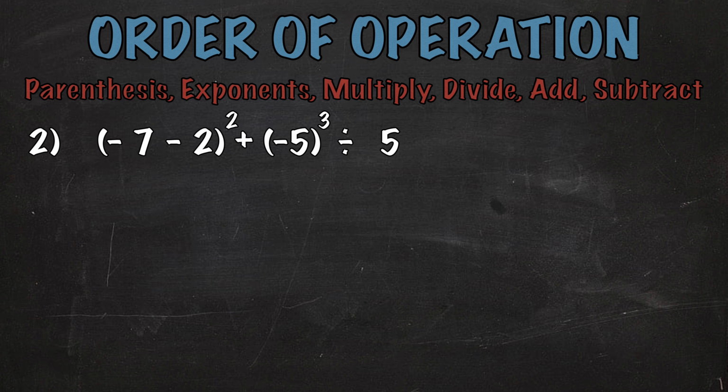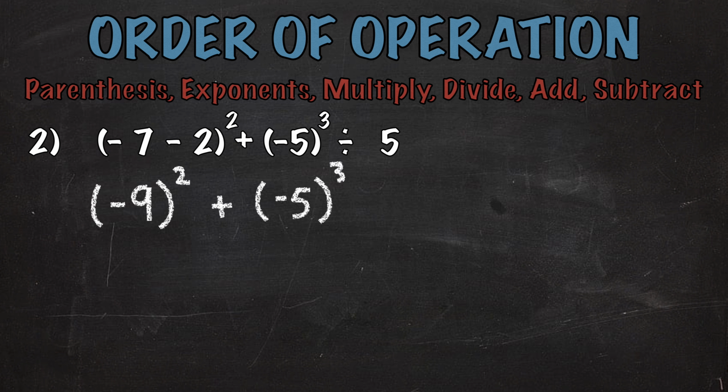Now we're already at negative 7 and we need to add negative 2, which means we're going to go more negative. Negative 7 plus negative 2 gives us negative 9. And we need to ensure that we keep the brackets and the squared. Now what we're going to do is bring down everything that we haven't used, so plus brackets minus 5 bracket cubed divided by 5. Now we still have parentheses and other grouping symbols remaining, and they take priority in our order of operation, which means we need to solve them first.